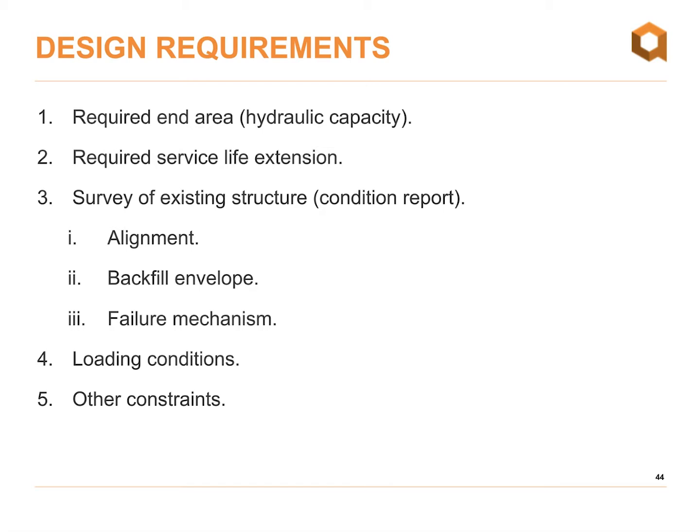Thirdly, very key, we need a condition report of the existing structure. What are we dealing with in terms of alignment? What's the state of the backfill envelope, and what type of failure mechanism do we need to address with this structure? And then we need load conditions to design the new culvert or bridge for structural capacity, so live loads, dead loads, height of cover, all those sorts of things need to be known. And any other specialized constraints on a project-to-project basis need to be provided to us as well.